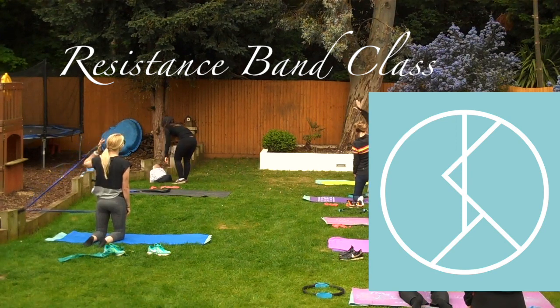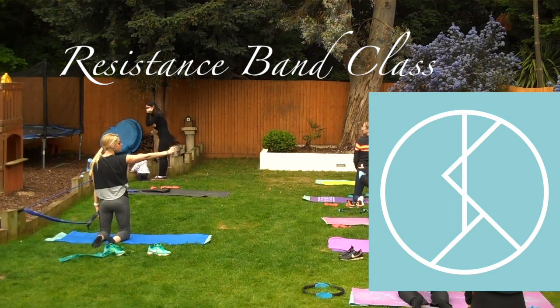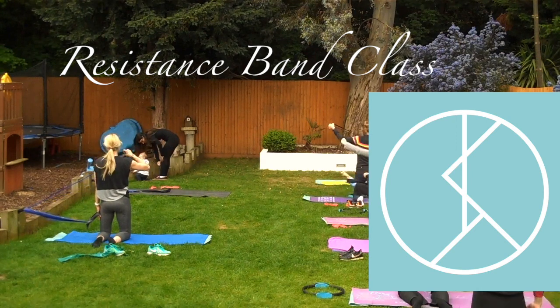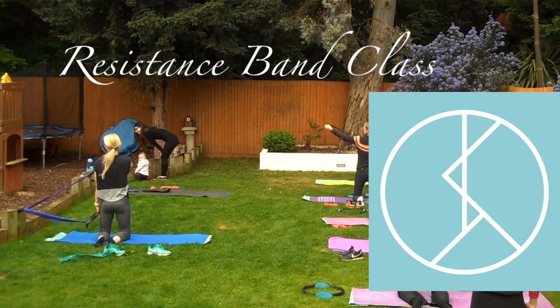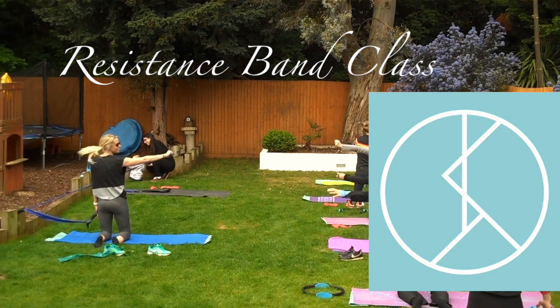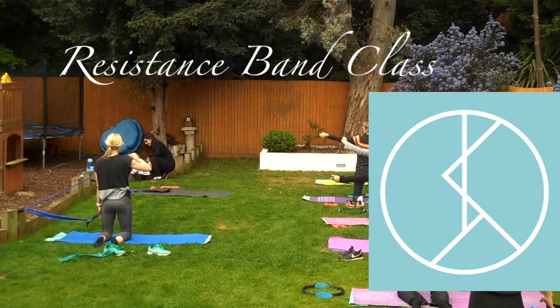Two more. Brilliant. So that hand that you've just been using on your thigh now, and the other one pulls out and across. Again, it kind of taps the shoulder. And then it comes and stretches out and across. You can look with the head as well. You can turn your head and look to the side each time. Remember to scoop the tummy in, squeeze your bum and tuck under. Keep the shoulders down and the chest open. Just two more.